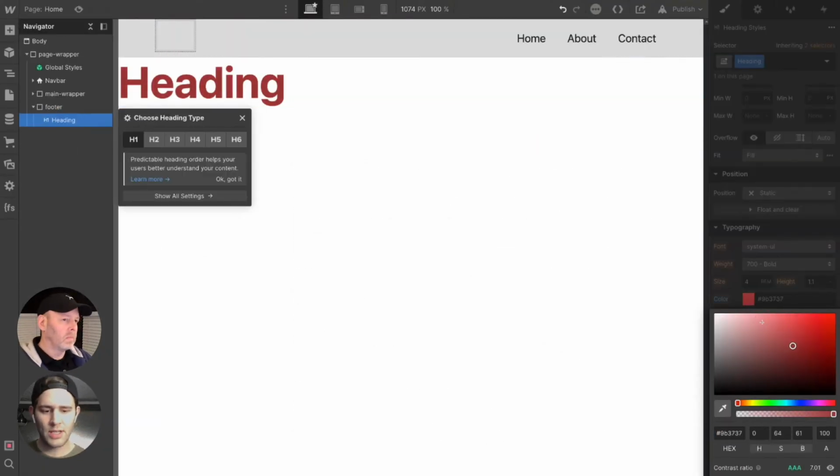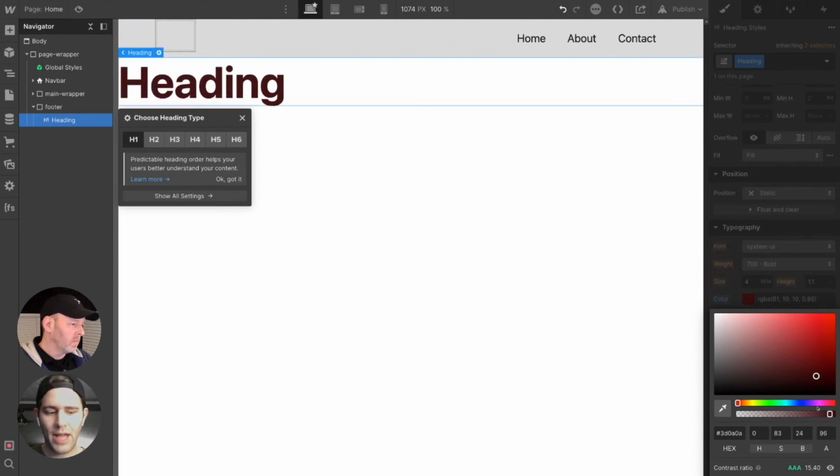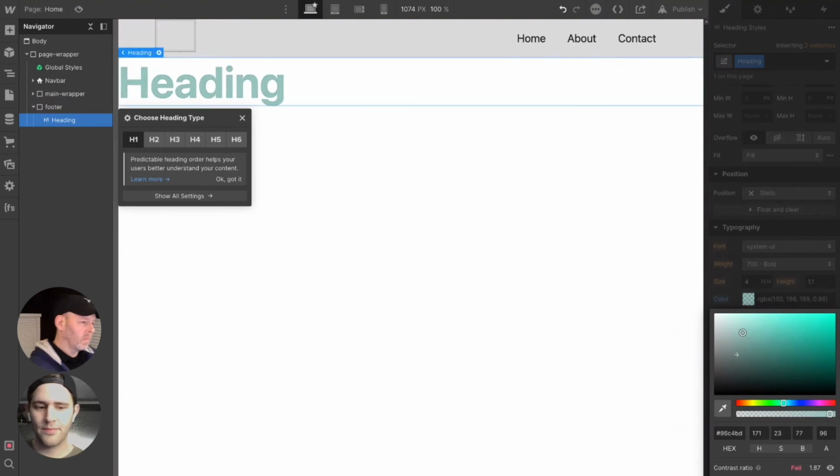So if you'll notice, there's an A rating in the bottom right, that triple A rating. Yeah. That shows you how accessible that font is based on the background. So if you change it to near white, that's opacity. Well, I guess the other work too. But yeah, if you change it to near white, it'll tell you at what point it's going to be hard for someone to view it. So we always want to be in the A or double A or triple A settings. So that's an important thing just to remember, but that's really cool that Webflow has built that in to help you see the color stuff.